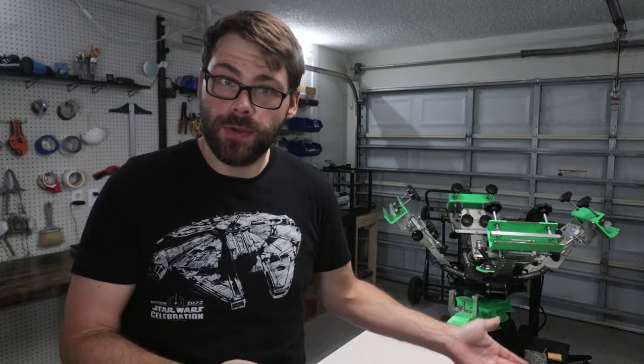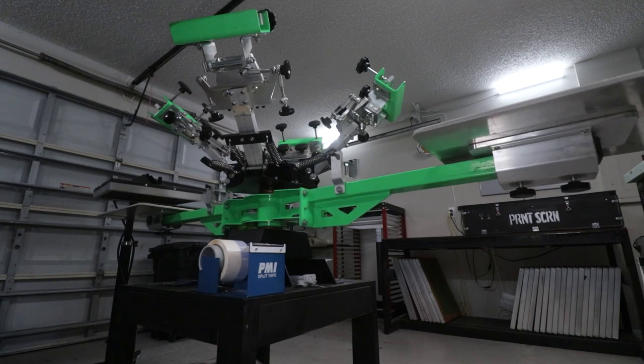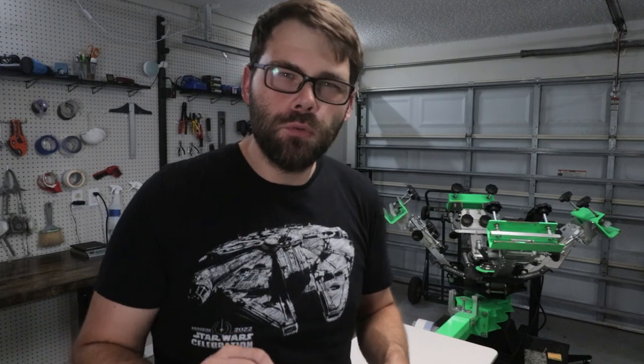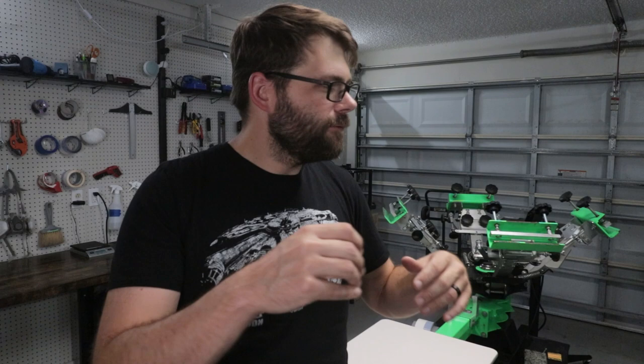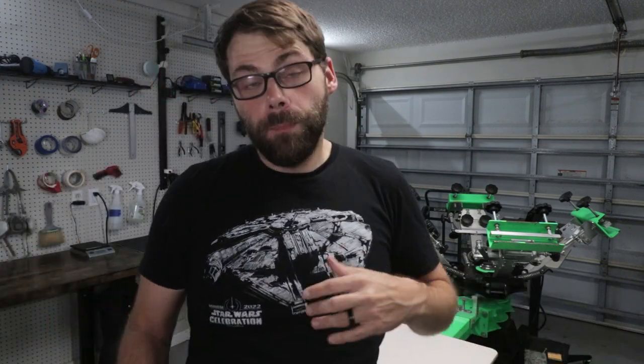Over in the middle here is where I have my printing press as well as my flash dryer. I'm still using the Riley Hopkins four-color two-station press — it's served me well in the past and will continue to do so here. It's a good size for a space like this, not too big, not too small. It gives me just the right amount of room so I can freely move around it, unlike my last space where it pretty much took up the entire width of the garage.